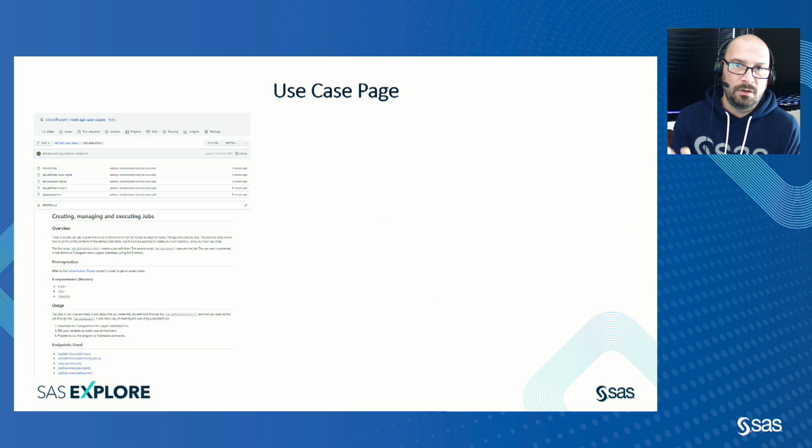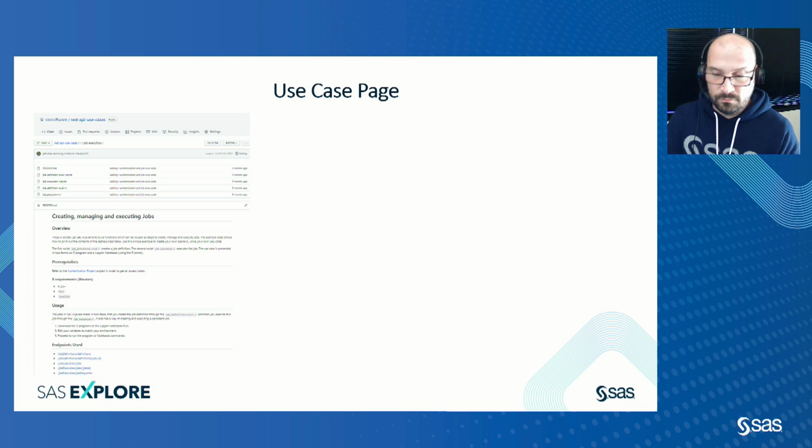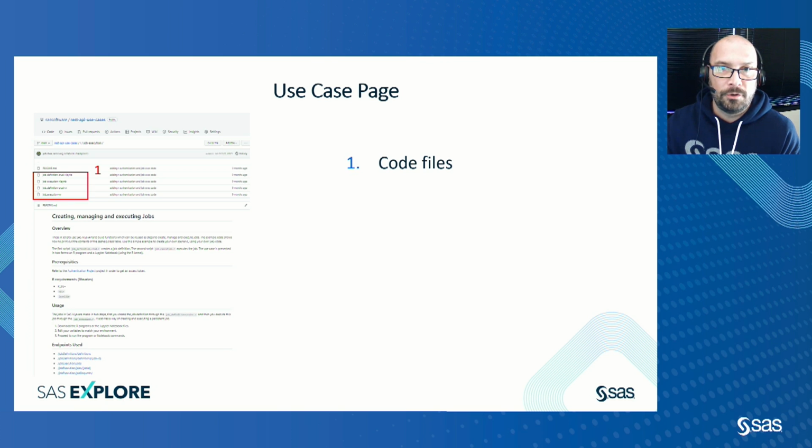So now let's imagine that we clicked on the job definitions use case there, and that's taken us to the use case page. So this is where we want to be. This is the very specific use case. This one has to do with job definitions. What you first see are the code files, and it may be too tiny to see, but in the code files here for R, we have both Jupyter Notebook and straight R code samples that are equivalent. So you can choose which you prefer.